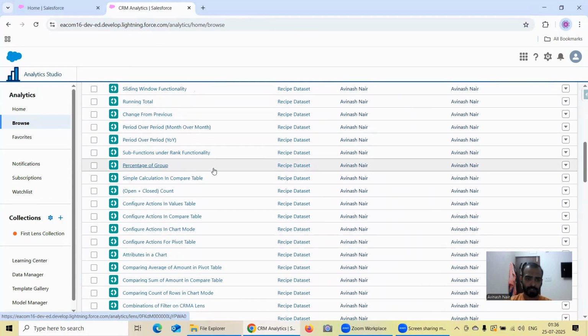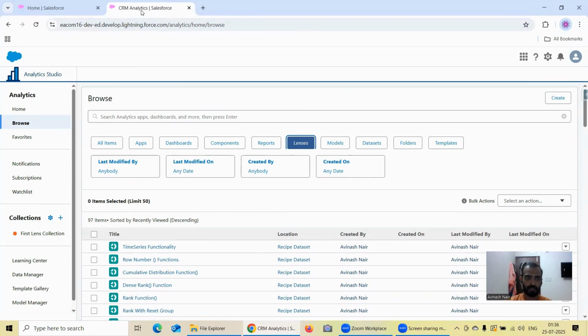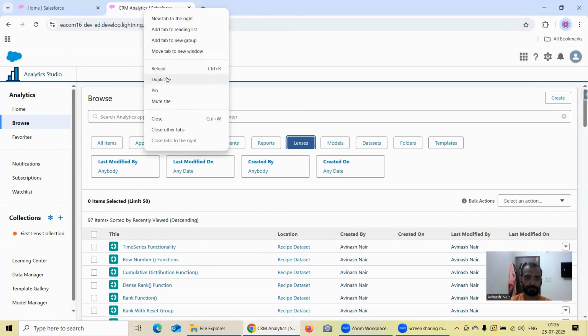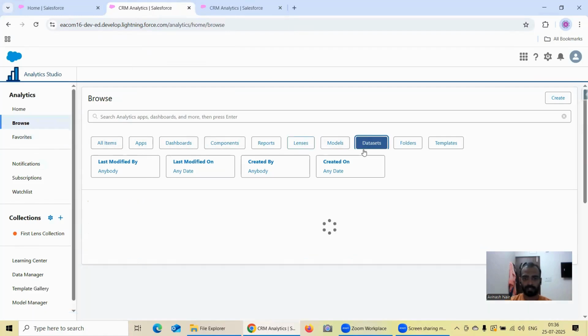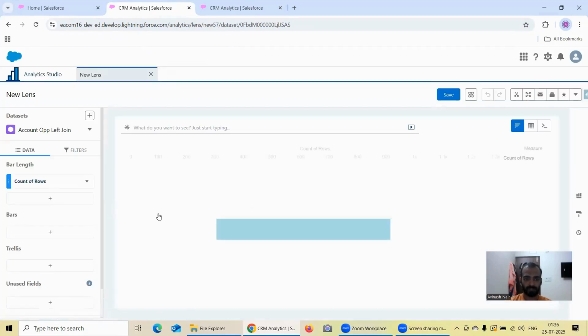So basically we have learned about the, okay, let me do one thing, let me duplicate this tab, and through the data set I will check one by one what the functions were, in order.